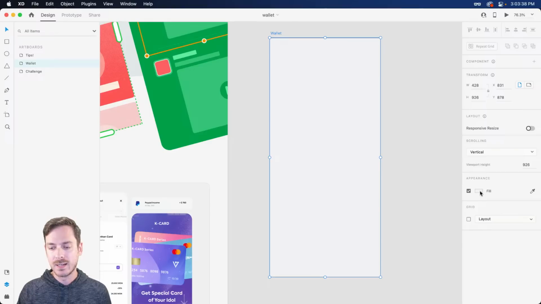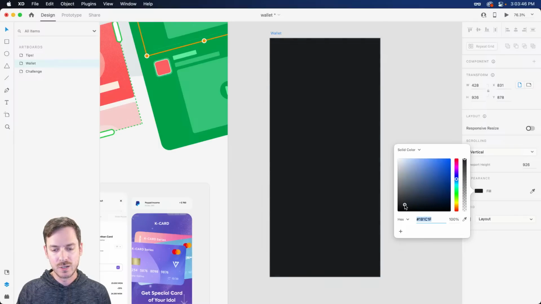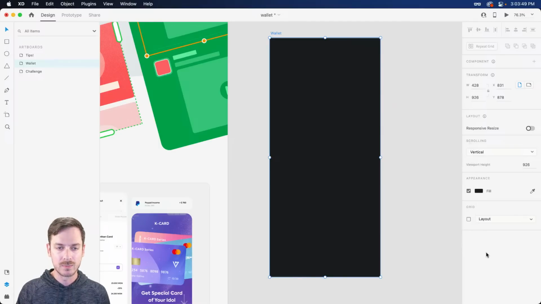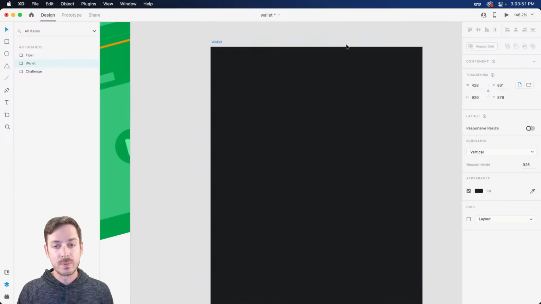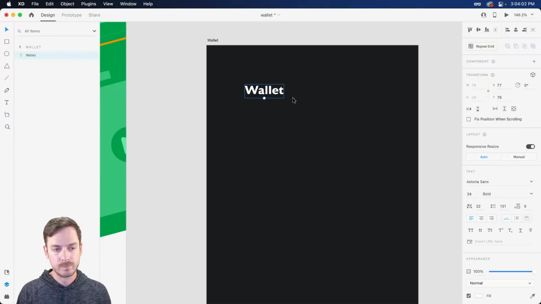Now I'm gonna start by changing the color of my artboard. I want a bit of a darker design for this one. So I'm going to shift this down a little bit and maybe go in this range right about here. Beautiful. All right. Now, next up, right at the top, we might want some text to kick off this screen so users know what they're looking at. So I'm going to grab the text tool, shortcut key T, and click, and we'll type out wallet. And I'll position it somewhere maybe about 24 pixels from the left to stick with that lovely 8-pixel grid, definitely keeping in mind that we have the notch or now the dynamic island up at the top of our iPhones.